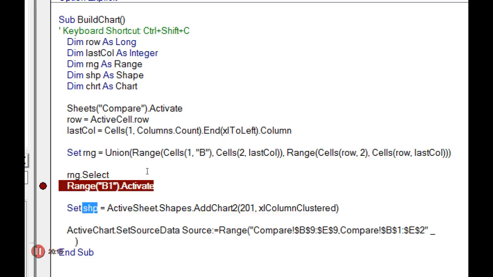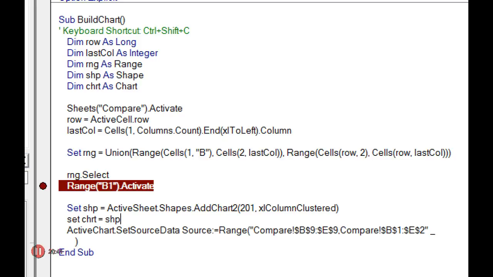So that's going to give us the shape. We're going to have to manipulate the shape quite a bit. But now that shape contains a chart, so let's get to the chart as well. I'm going to set my chart object, CHRT, equal to SHP, the shape that it returned.